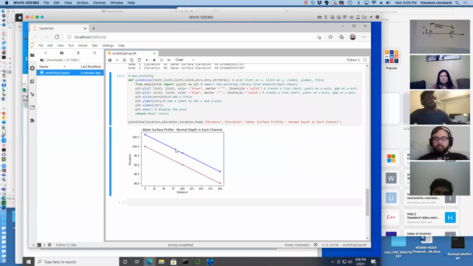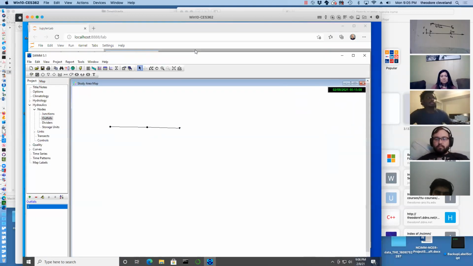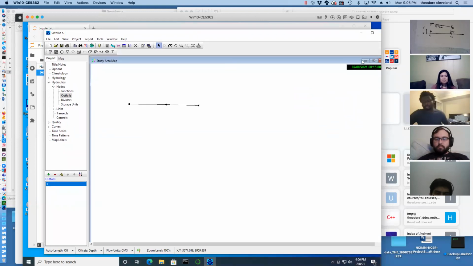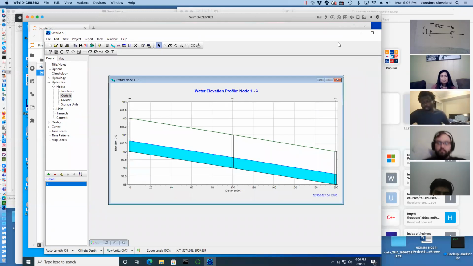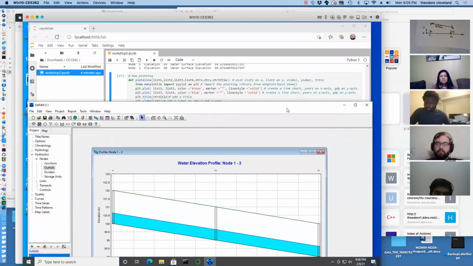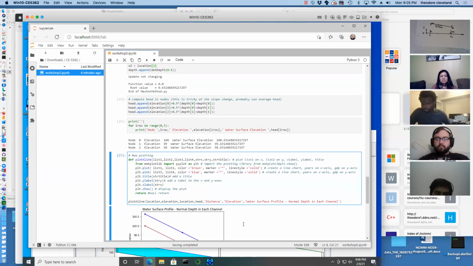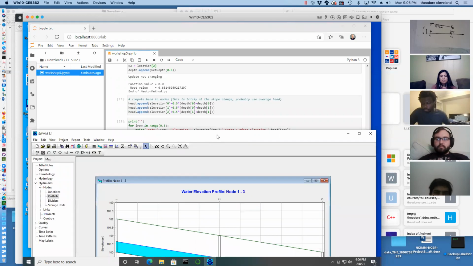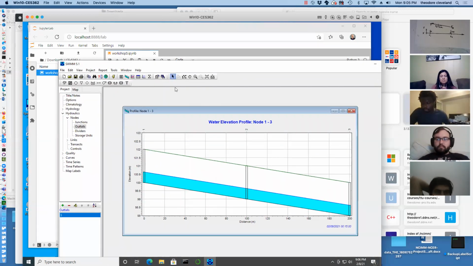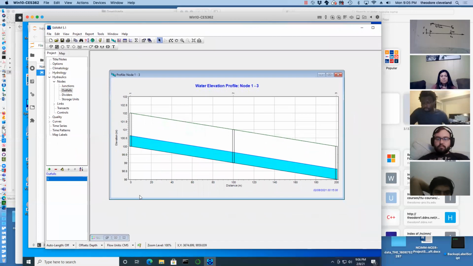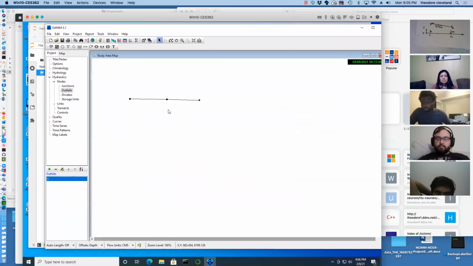We would have to convince ourselves that those are the same. You can't really do it in pictures, but recall we did print the water surface elevation in a table, and we could do the same here in the SWMM tool.